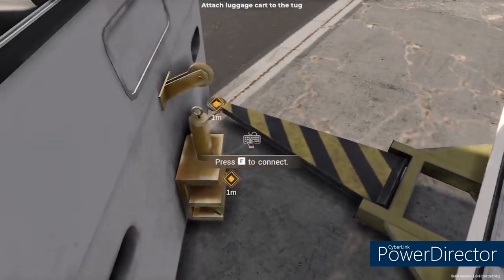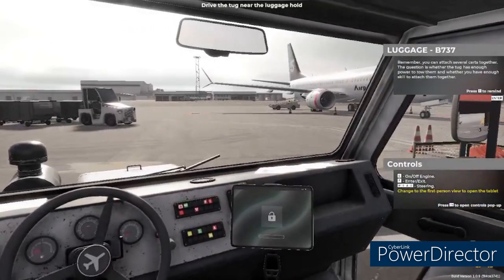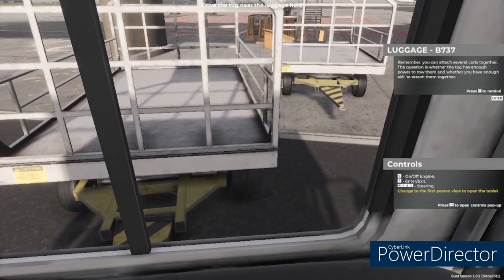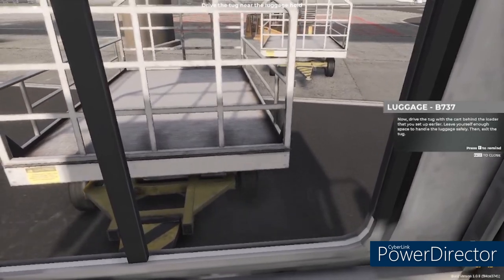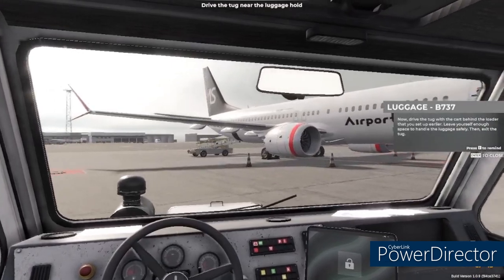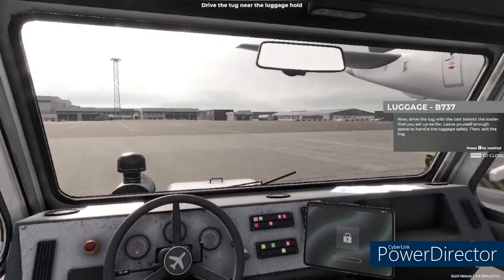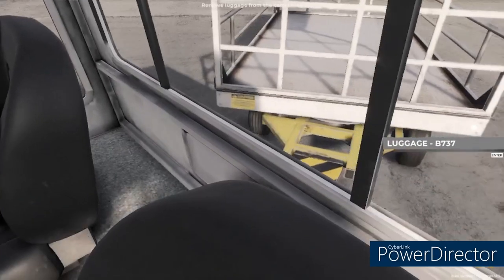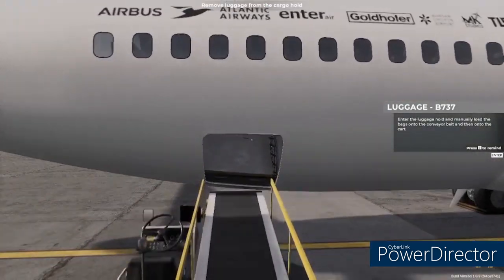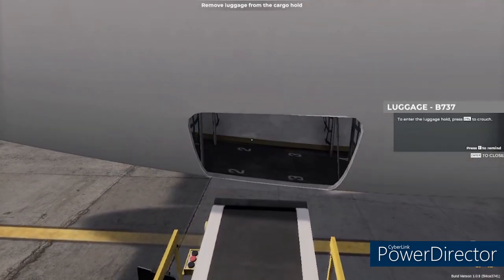Remember, you can attach several carts together. The question is whether the tug has enough power to tow them and whether you have enough skill to attach them together. Now, drive the tug with the cart behind the loader that you set up earlier. Leave yourself enough space to handle the luggage safely, then exit the tug. Enter the luggage hold and manually load the bags onto the conveyor belt and then onto the cart. To enter the luggage hold, press the button on screen to crouch.